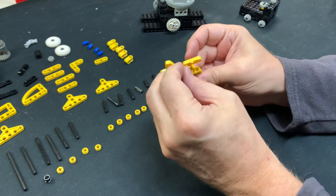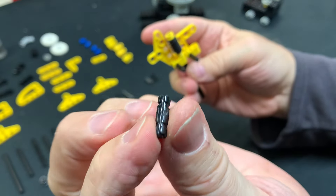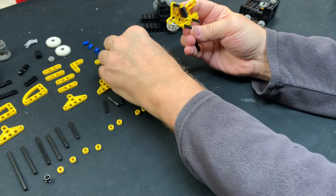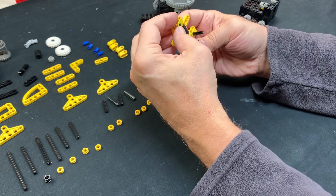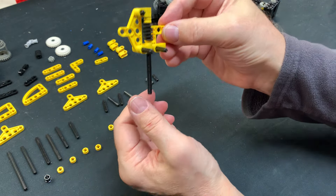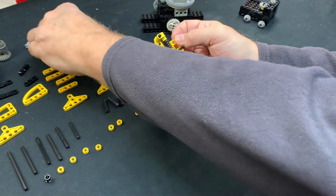Then a worm gear, and this goes on top of there. I think it is a 2L axle goes on top of here like that. My good friend Chris showed me this years ago — it's called the worm-to-24. Now they have made better worm-to-24s, the clear ones that are one unit, but this is what we need here.